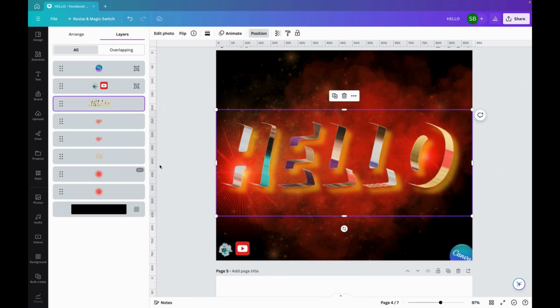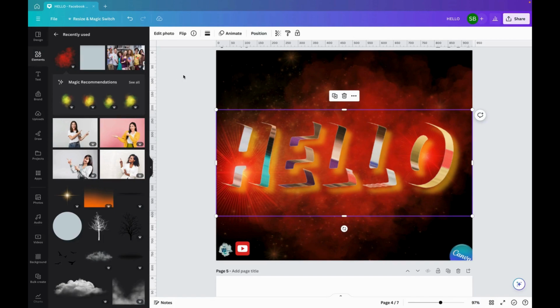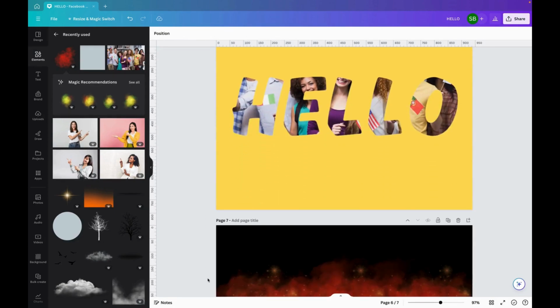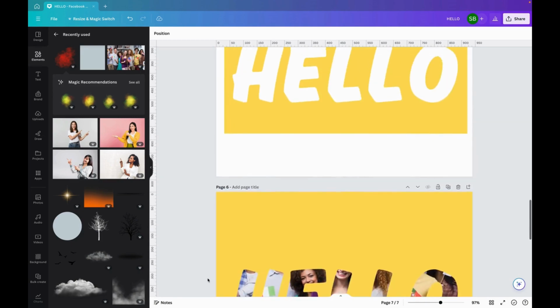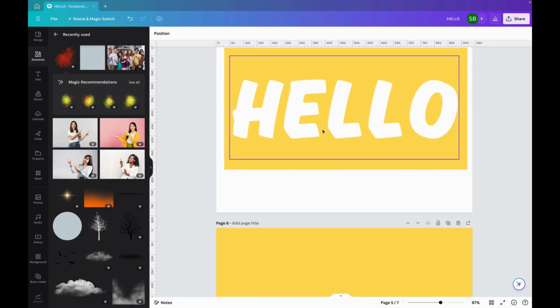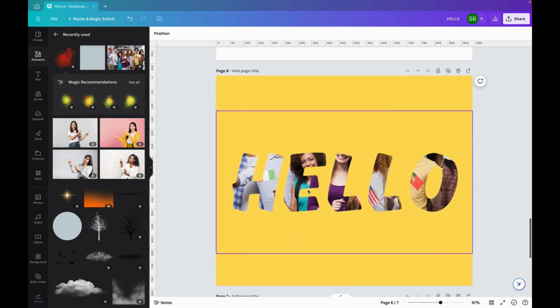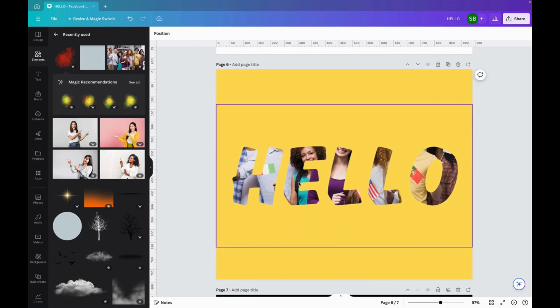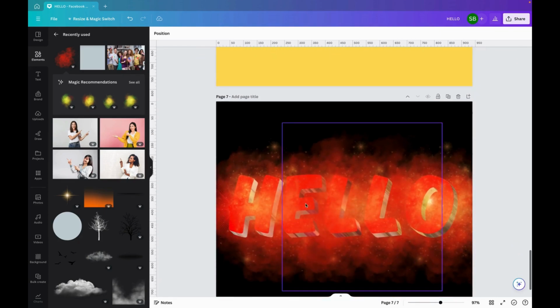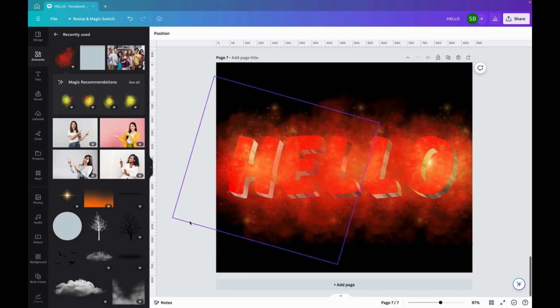I've added a few extra in the second one, but that's basically the way I did it: with this hello text, remove the background, added in a picture behind it, extended out the letter depth, word depth, added a color on top, and there you have it, another hello design.